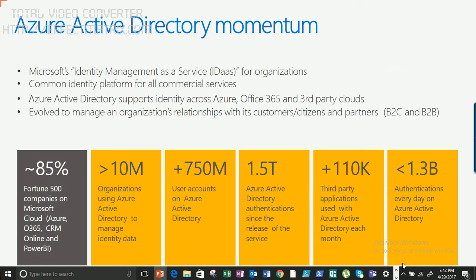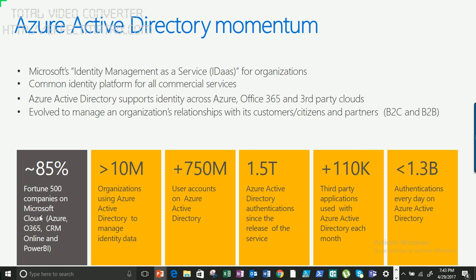So Azure AD, as you all know, is the place where you can set up all your users, right? In your on-premises world, it is your Active Directory. When it comes to Office 365, the cloud, it is called Azure AD. You could either create your users there, or you could sync your users from on-premises to the cloud. And of course, there is a lot of data going on within Azure AD.